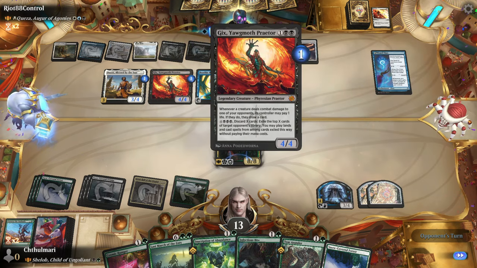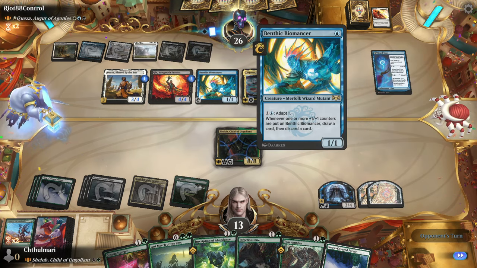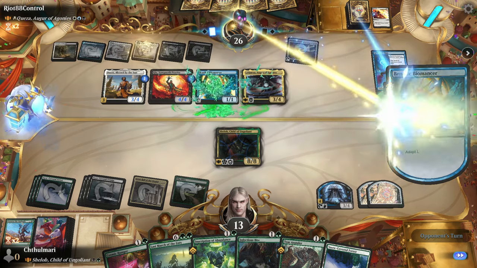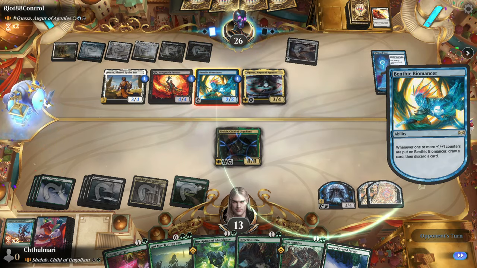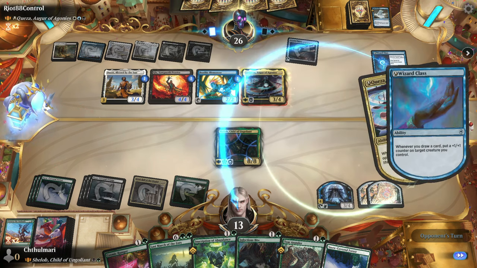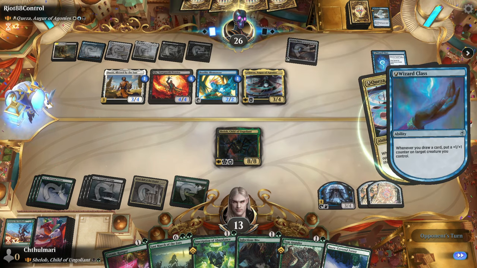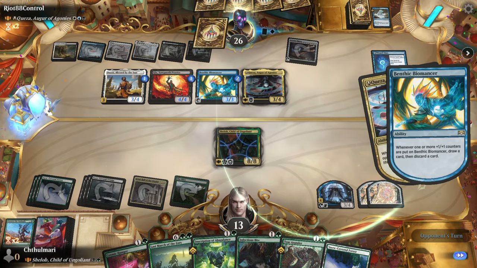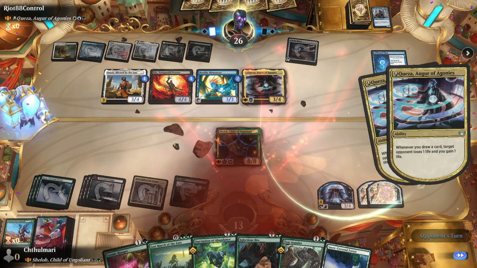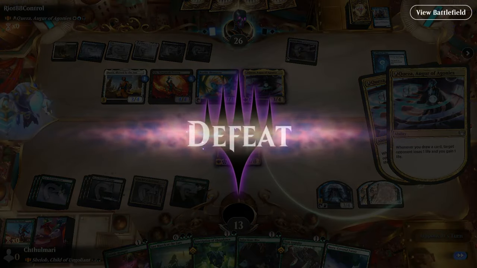Oh wait, does he win? No way he wins, right? Whenever you draw a card, target opponent loses life and you gain a life. Oh, yeah. I see. Infinite combo. I love him. Alright, well.